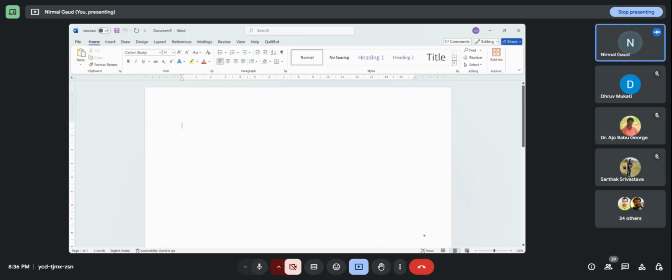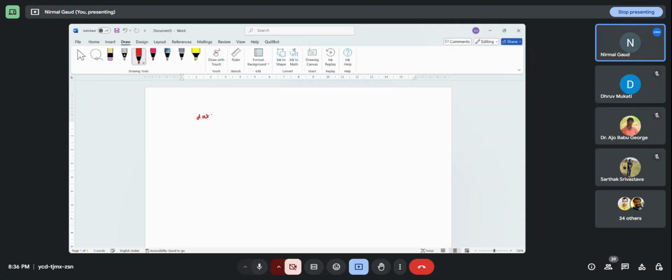Okay, so how does our flow go in the study? We have data that we are calling medical images, and these images will be in the format of either JPG or PNG.